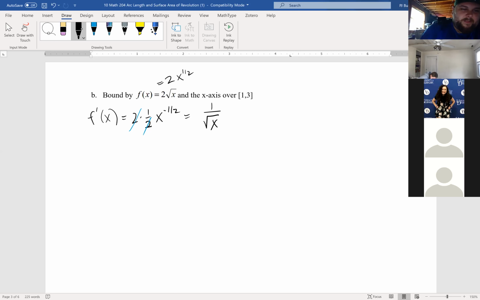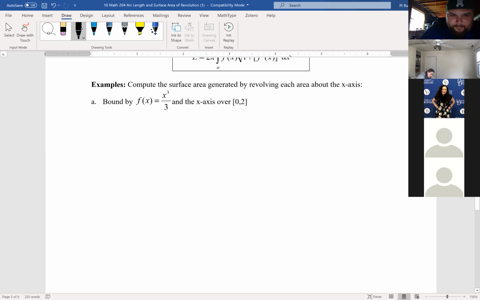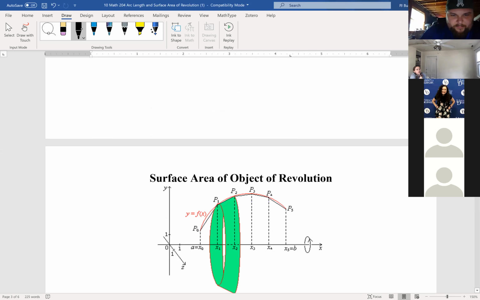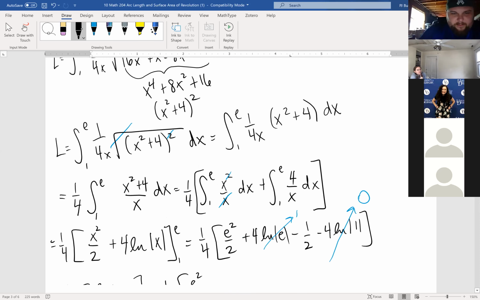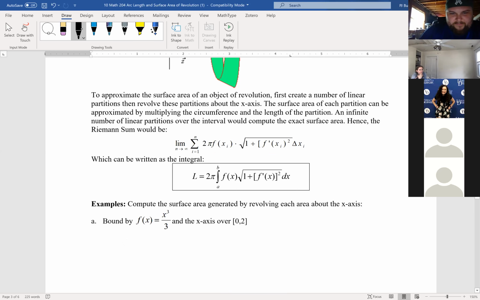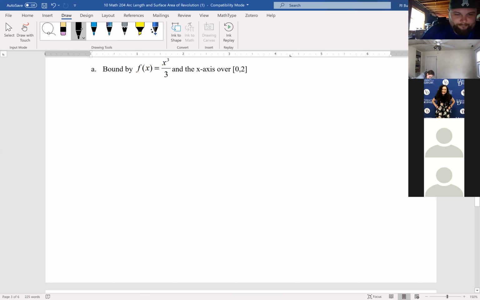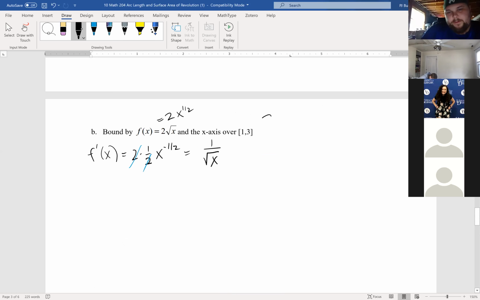So now let me use my formula. And again, I think I accidentally wrote volume up here, didn't I? No, L, okay. So L is for the arc length. For some reason, they also use it for surface area, which is absolutely silly. I'm going to call this S sub A for surface area. So S sub A is 2 pi integral f of x square root 1 plus f prime squared dx.